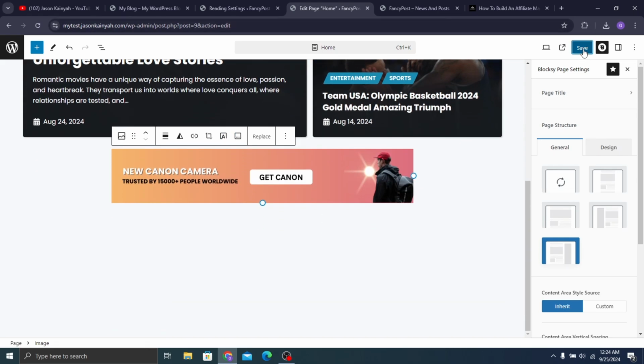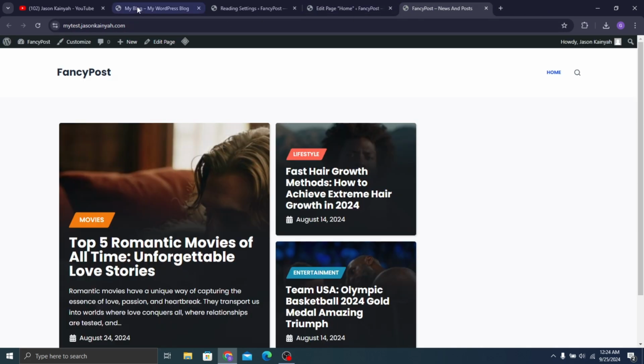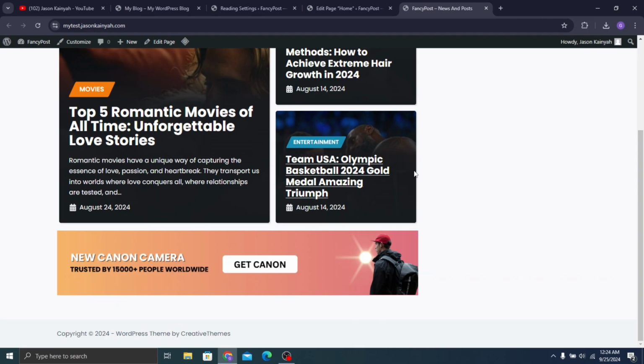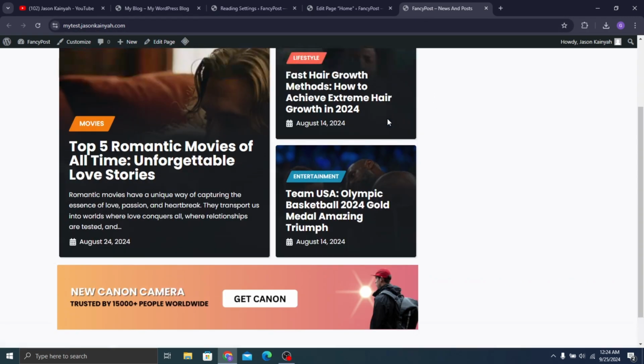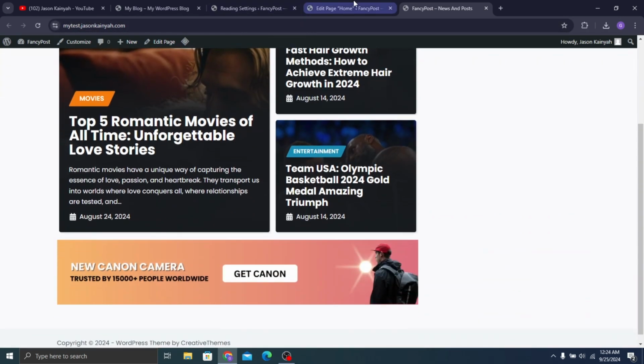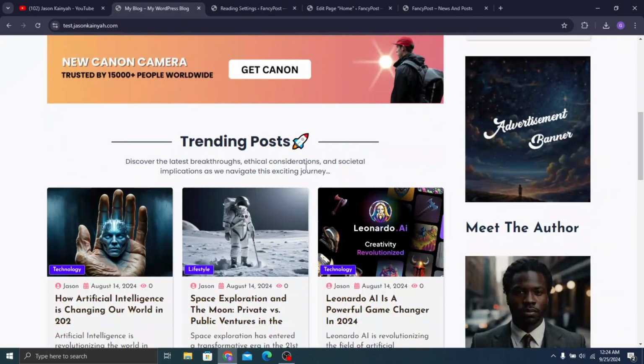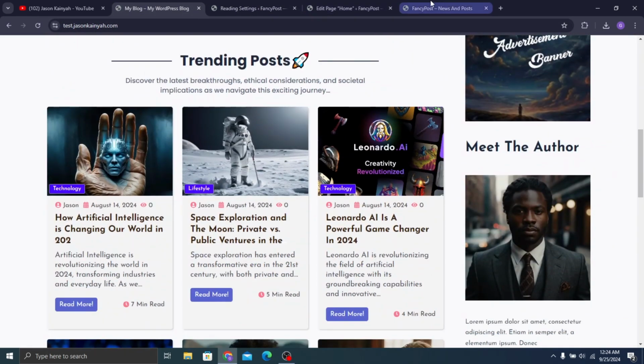So real quick, you can just save it to get a view of how it's looking. When I click on save and I go to the site and I refresh, you see that we have the adverts over here. The advert is looking good. But now the next section we want to add is this heading. We want to add a heading over here.